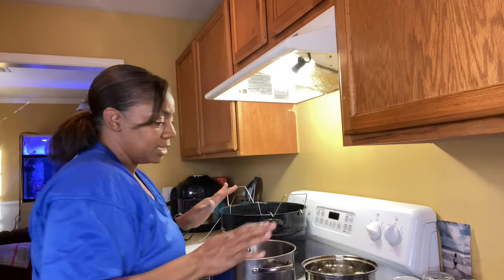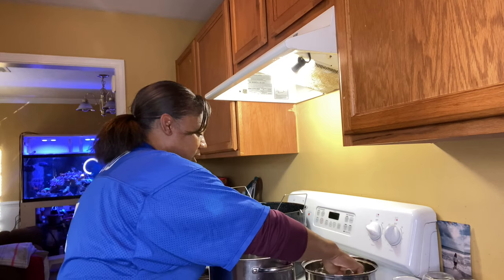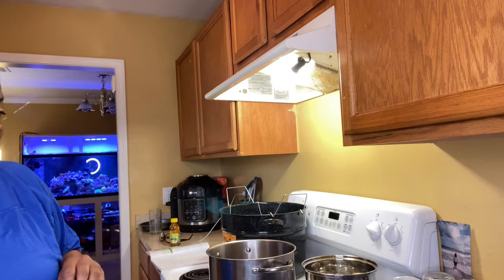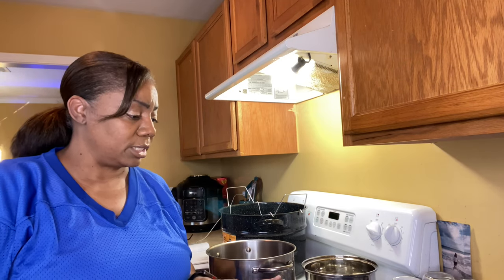I sat up late last night trying to clean everything and just make sure that everything was sanitized, even though my drawers were already clean. So that's what you want to start with, everything being clean.